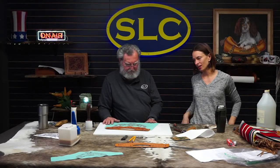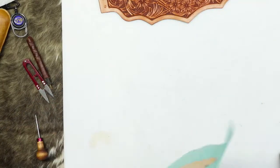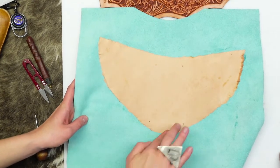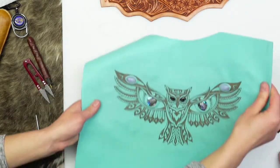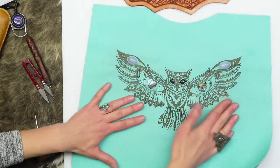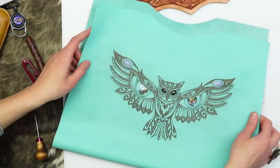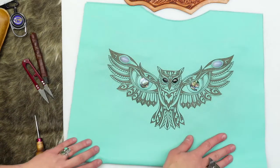Well, guys, that's what we're doing today on this one. So we just glued this back panel. This purse will be lined when it's all said and done, so this won't be seen. But we do have that nice little lined section, which also firms up the front so that it won't be quite as floppy. Nobody wants a floppy owl. Especially when you've got stones in it, because you don't want them falling out.